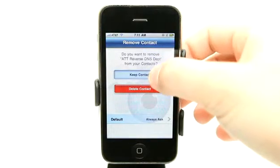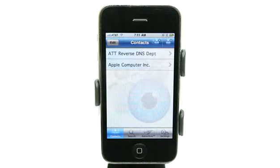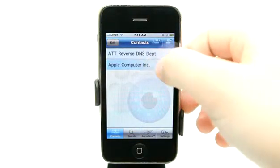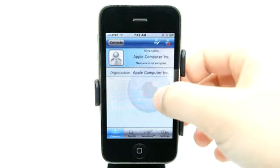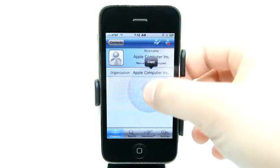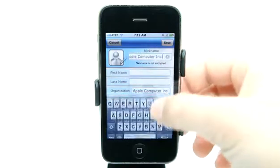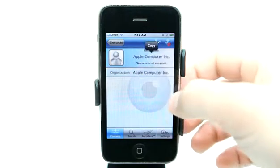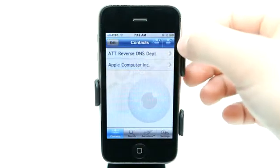I'm going to go ahead and say keep because I don't really want to delete that contact. So now I have two contacts in here, which I can access their information in its entirety, just like I would normally. I can even copy and paste that information out of here. I can tap on edit and edit that information. Very easy to use. So let's go back to contacts.